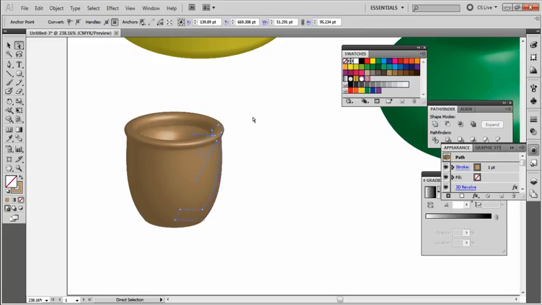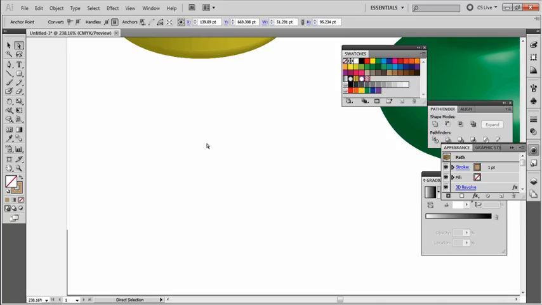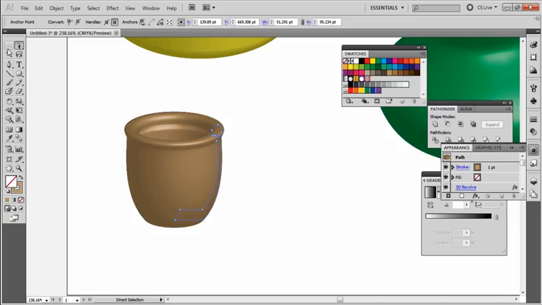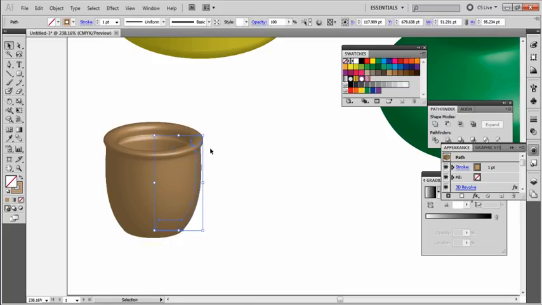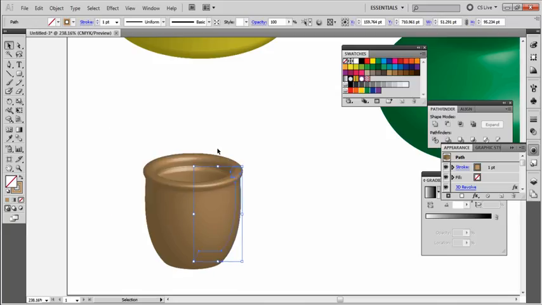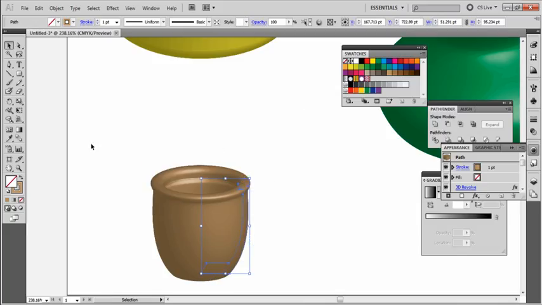Careful you don't mess around with anything down here. I'm going to undo that with the Direct Select tool. Use the regular Select tool so you can move it around. And I'm going to move it down a little lower because we are going to put some steam coming out of this cup as well. But I want to make a handle. So I'm going to go to the pen tool again. I'm going to draw a handle.